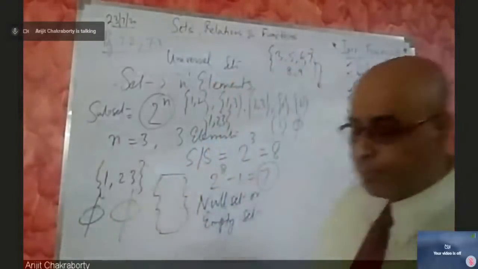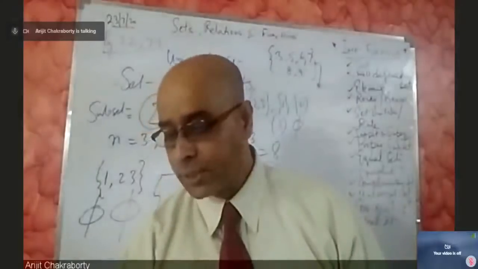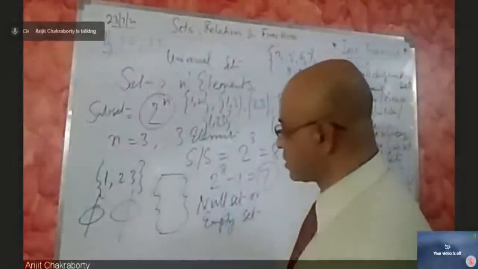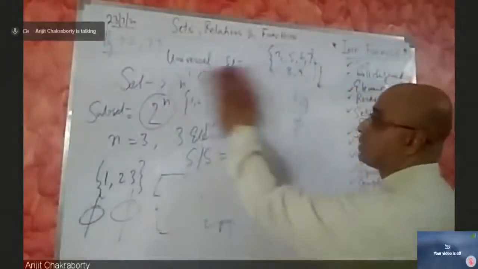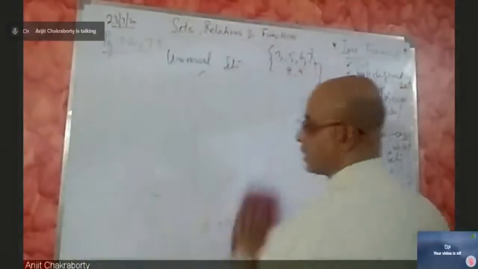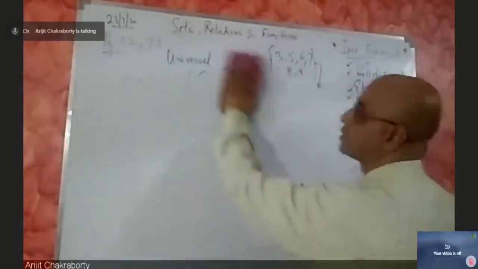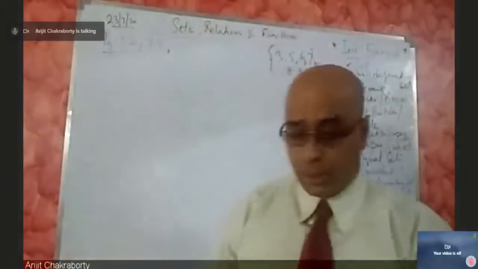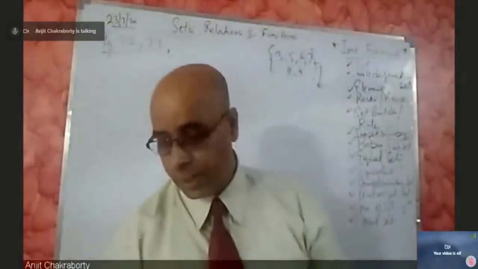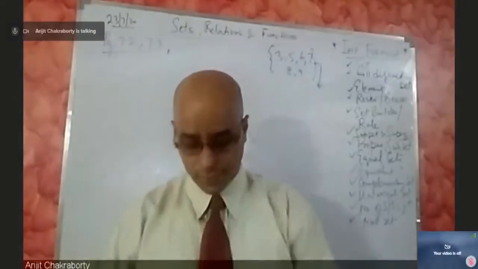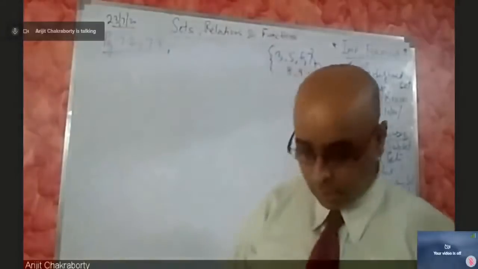So now we proceed. Complement, complementary set we have done, we have also done what is universal set, and what is empty set or null set I have discussed. So many of the important concepts are already over. Now we will go into cardinal number, and then we will go into set algebra. Two more concepts are there.